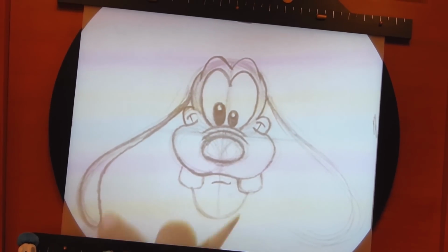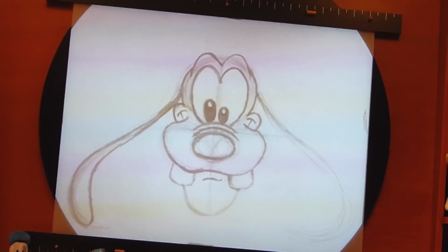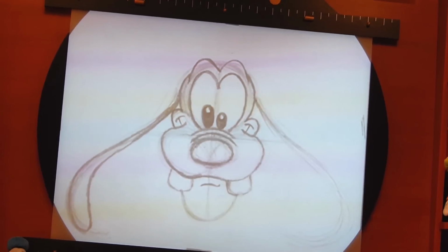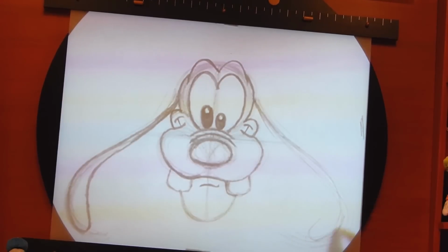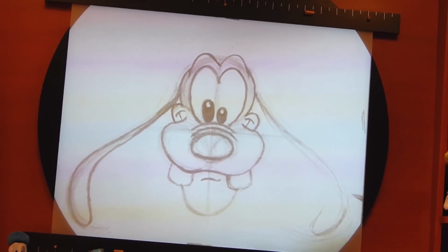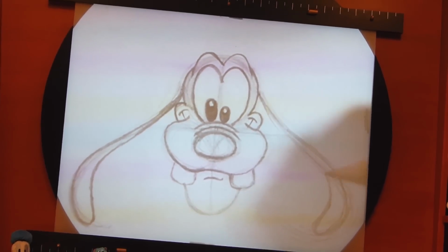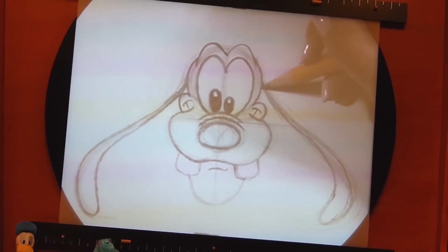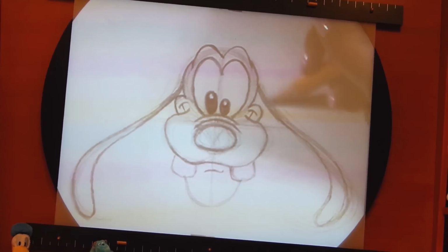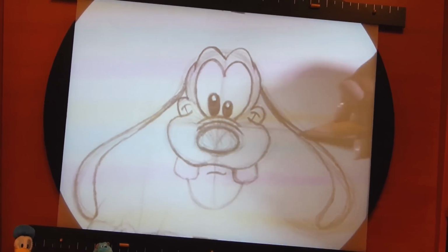Now, notice that nice teardrop shape we have at the bottom here. It's nice and thick down at the very end, and at the very top it goes in nice and skinny. We'll do the same thing for the other side. So on the other side here, I'm just going to find a nice curve shape wherever I want that ear to end. And then I'm bringing it right back into the shape that I originally created for his ear, making sure it gets skinnier at the top. And then I'll darken in my favorite line.